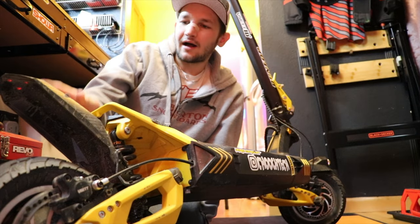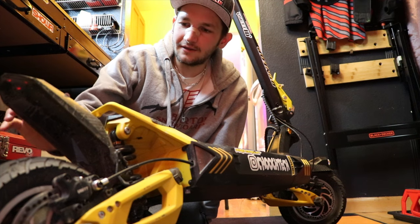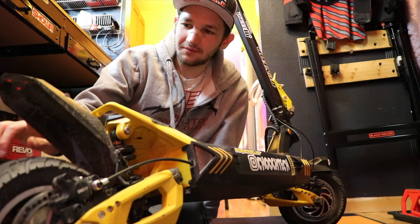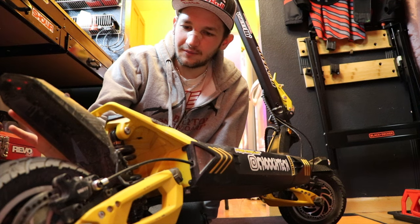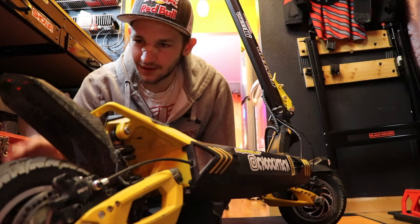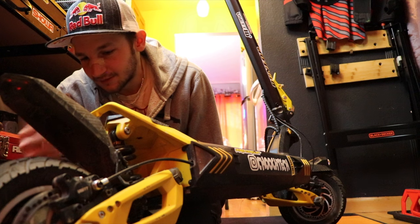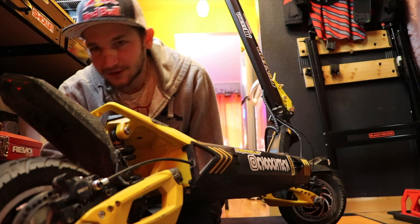And you can buy aftermarket mud guards for these things that are actually really cool and that are just kind of like a flat piece that sticks up like this. And I love how the look of the scooter changes just by getting a new mud guard on it, or either just taking the stock one and bending this up in order to make it look a little bit different.